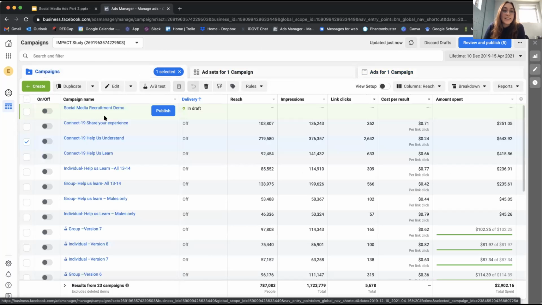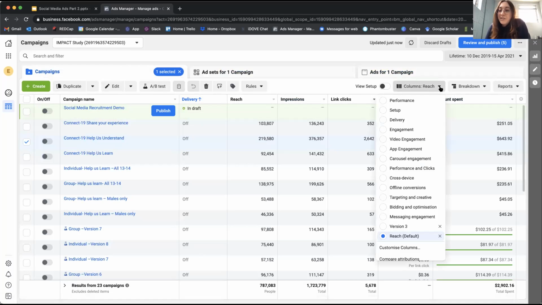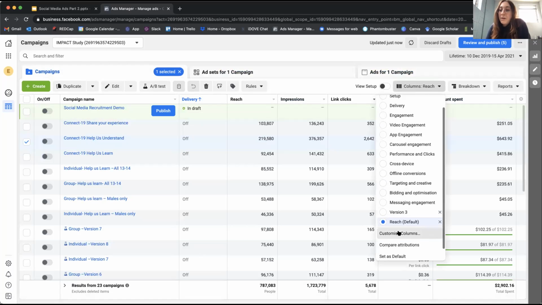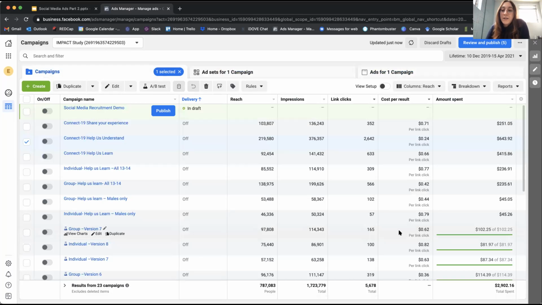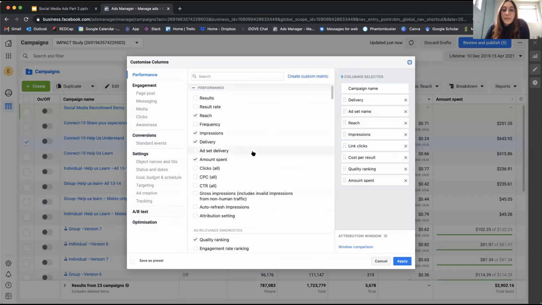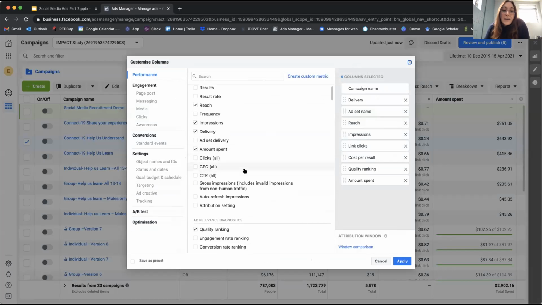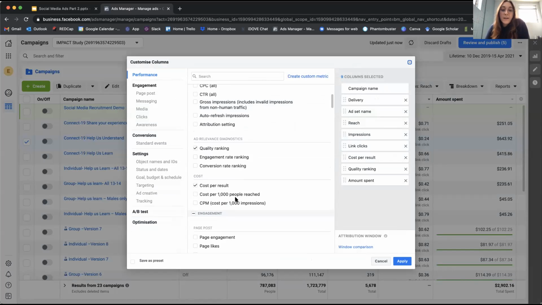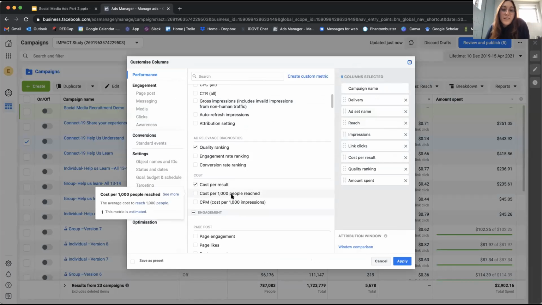And then in this first campaign page, you can select which of these columns you want to show. So you can customize it for whatever you want. And as I was going through with Charlotte before, there's a bunch of different metrics for measuring the number of clicks you get, the cost per 1,000 people.